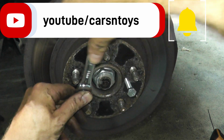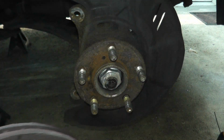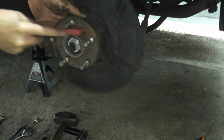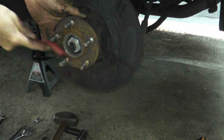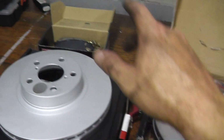Okay, here we go. That's it. Oh, okay. Let's see, we are at 16 minutes. A little bit behind schedule, but still pretty good. Now, I do have a larger wire brush that my neighbor currently has, but nonetheless, I just want to clean off this area. I purchased this kit from Rock Auto, the rotors and the brake pads.